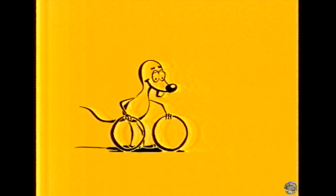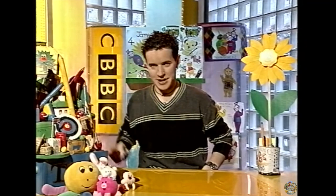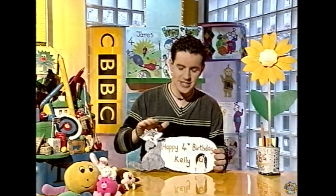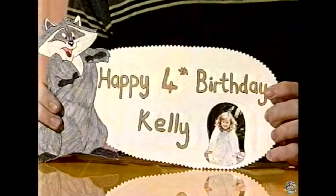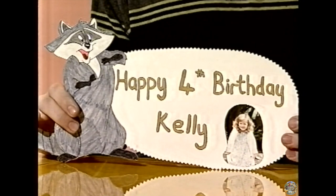I'm going to race through some birthday cards before the one and only TTs — that's the Teletubbies, by the way. The first one is a raccoon from Pocahontas — not Rocky Raccoon, this lovely sweet little raccoon. They're here to say happy birthday to Kelly, who is four today. Happy fourth birthday, Kelly. Lots of love from mummy, daddy, and Sam as well. Have fun at your Pocahontas bouncy castle party today!